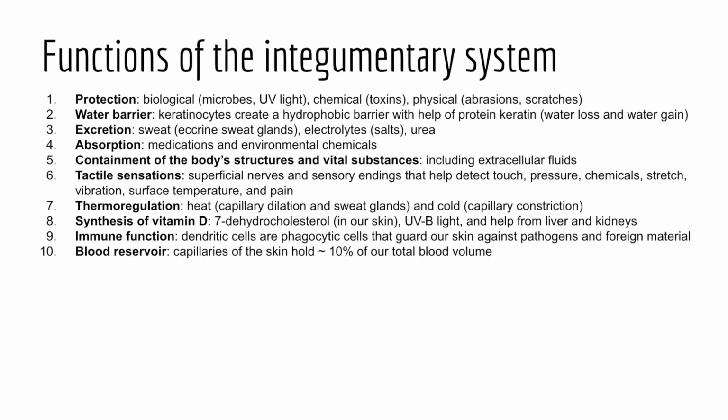The integumentary system helps regulate body temperature through its tight association with the sympathetic branch of our autonomic nervous system, something we'll look at next term. For now, and based on what we've considered earlier this term, what I want to say is that the skin helps with thermoregulation in 2 ways. First, with the help of sweat glands. When we're warm, we release secretions onto the surface of our skin, which helps cool the body.